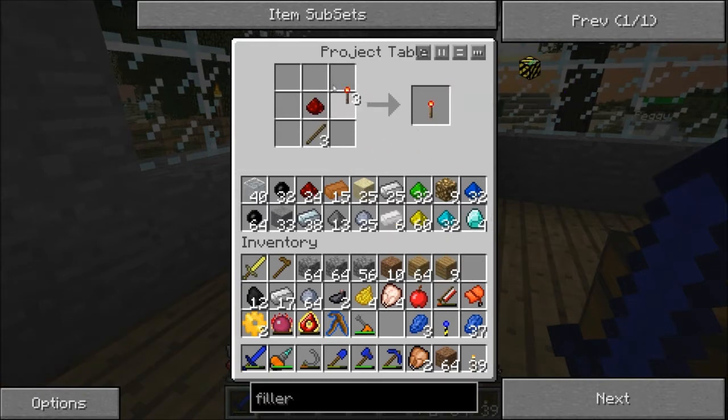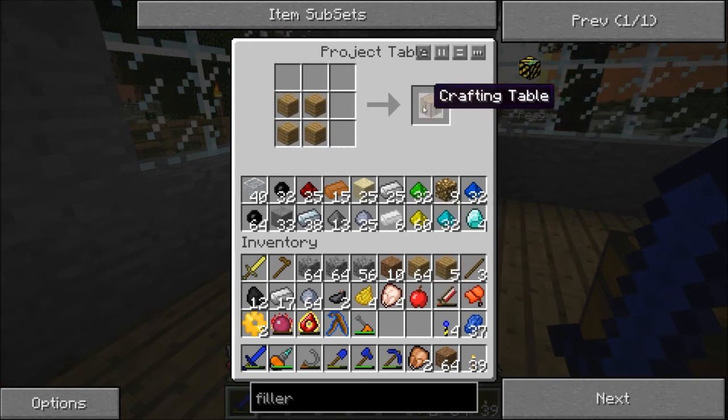Okay. And put those down here. Make a couple more of these. Oops. Okay, so we got four of those. And then we just need a crafting table, which is like that. So I think we have everything.